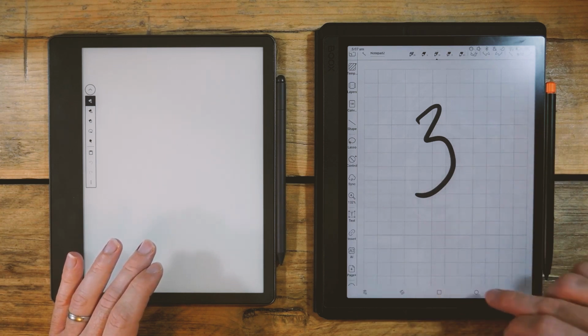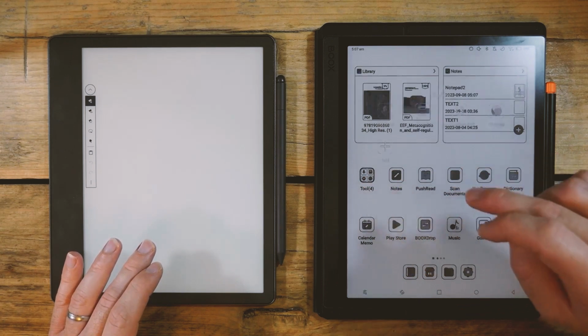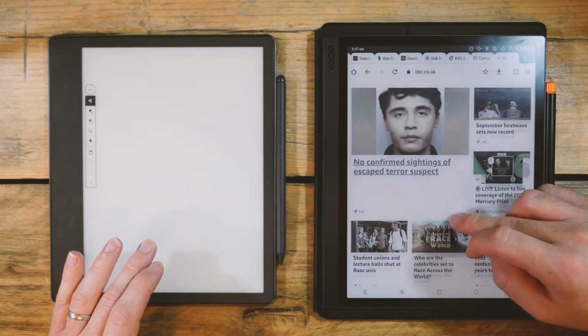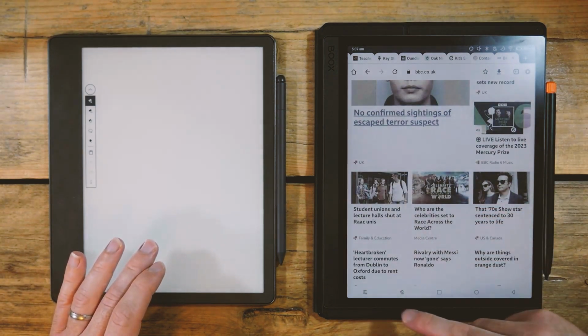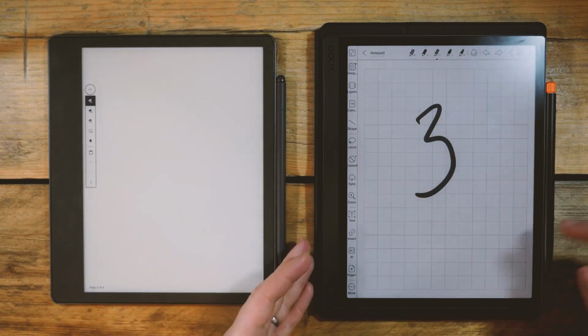Certain apps do it better than others, but it actually clears out the white space as well, which I think is really excellent. Once you notice that, you're like, oh, thank you for that. It's a very useful thing, where it just clears out the white space in any given app. It is odd though that some apps do that better. I'm actually getting a bit more ghosting here on the Notes app.